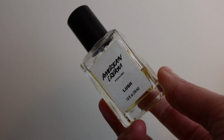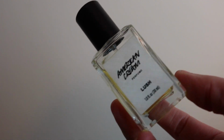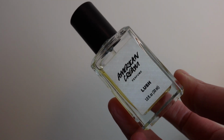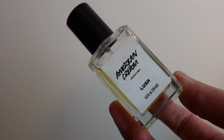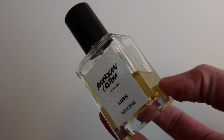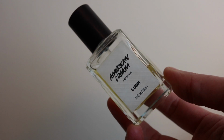And then the last two Lush scents that I have. This one here is called American Cream. If you've ever smelled any of their hair products or their lotion called American Cream, that's exactly what this smells like. Oh, I love it. It also reminds me of the salt shampoo they used to have, literally big hunks of salt that you would scrub your scalp with. It also smells like this. It's again a very comforting scent for me. It takes me back to the early 2000s when my mom and I were buying tons of Lush all the time, traveling to Europe and visiting Lush stores there. It just brings me back to really, really good times. So anyways, that is American Cream.